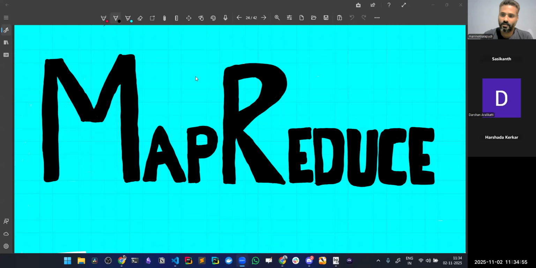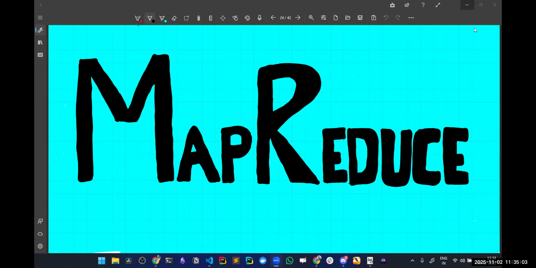Yeah, cool. So today we are talking about MapReduce, right? And what is MapReduce? MapReduce is basically a distributed computing framework for the Hadoop ecosystem. Is it just a distributed computing framework? No. Actually, it is a programming paradigm, right? It's a different programming paradigm. What do I mean by that?